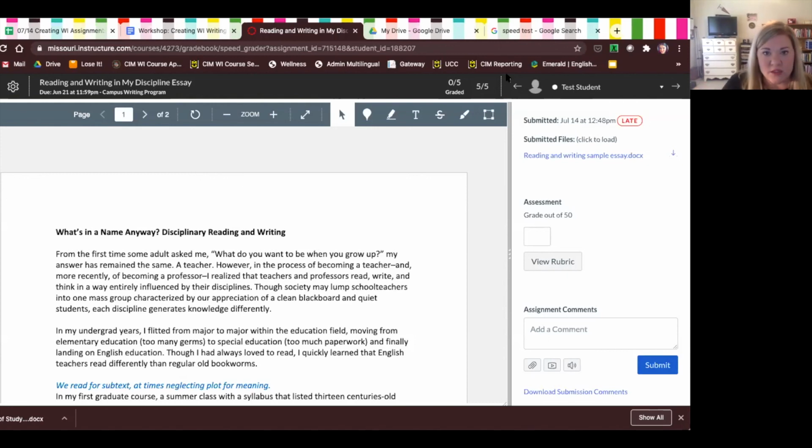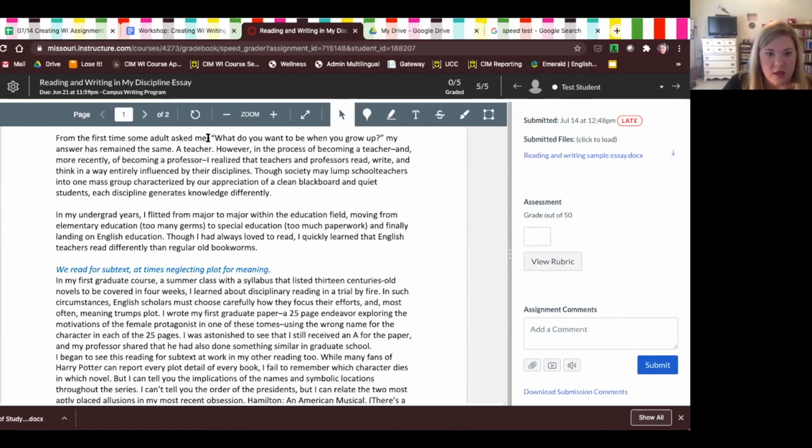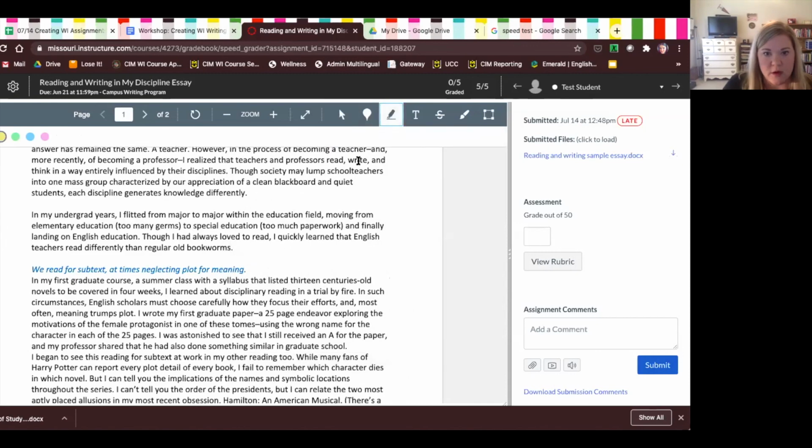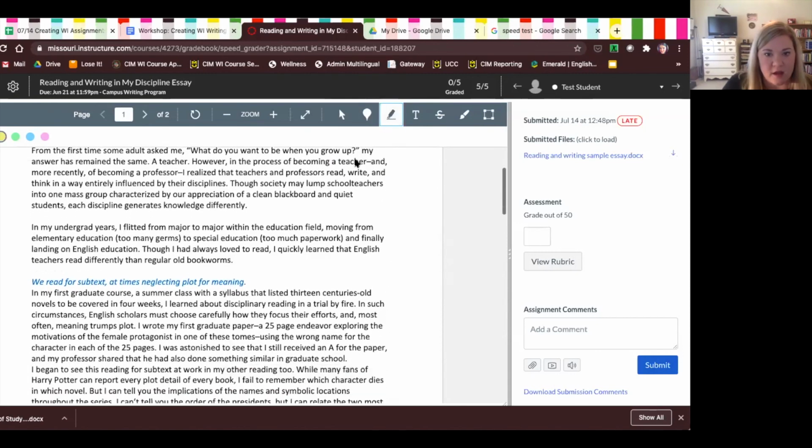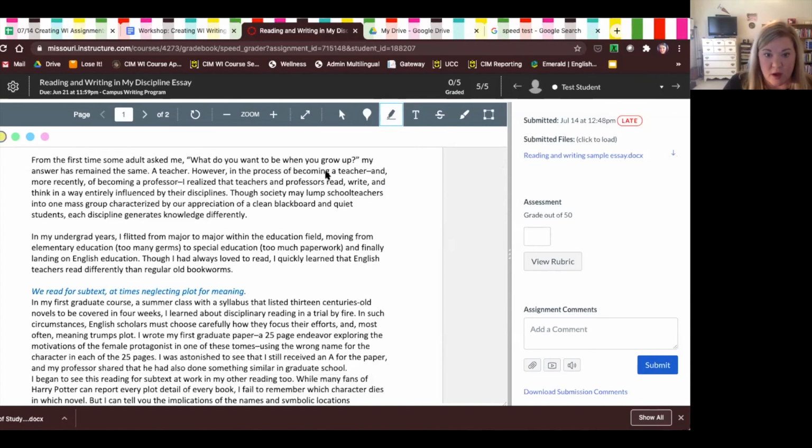And so I like to use these tools, that is these tools at the very top, when I'm making specific localized comments. So for example, I might tell a student that I really like their use of dialogue here. Let's see. Oh, that's the pointer. So if I really like their use of dialogue, I might want to highlight that and put a comment with it.